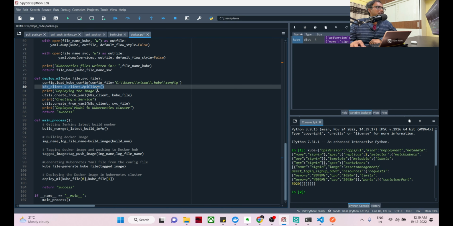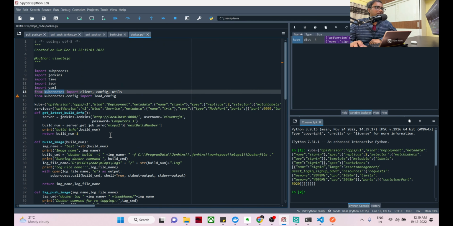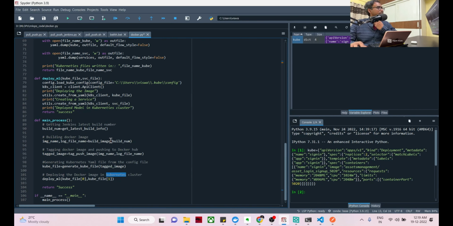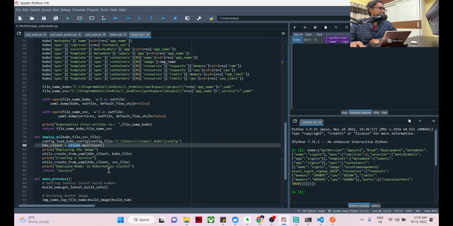And then for this I'm using this Kubernetes Python package. Where am I? Yeah, here it is. I'm just creating a client with this. We just need to import it here. You see client, config, utils, right? And then for deploying the image, what I need to do is utils dot create from YAML, right?